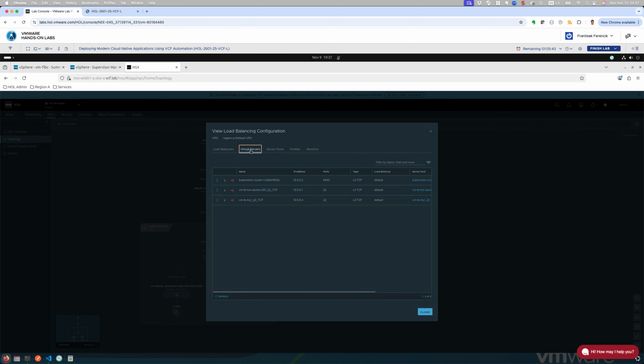Yeah, so we can check it out also from the perspective of created IP addresses here. We can see there is 10.5.0.3 for port 22. We can see the rest of them. We can also see, for example, for the Kubernetes cluster, 6443, which is the default for Kubernetes control plane communication. But in this case, 22, so that's exactly what is created by the definition which was executed previously. Yeah, so that's really cool. We have full control of the whole stack. That's amazing.